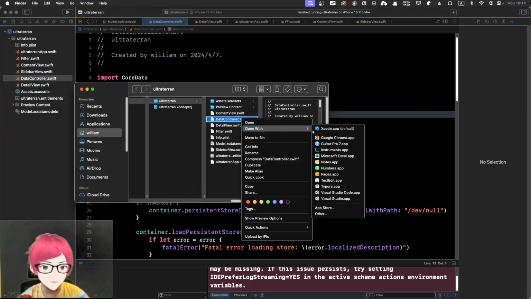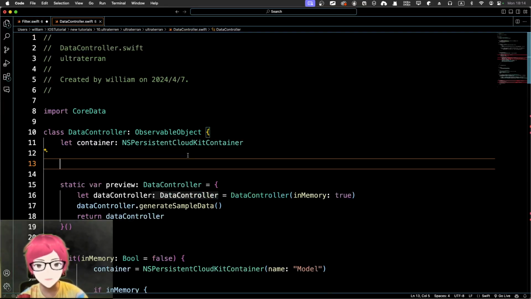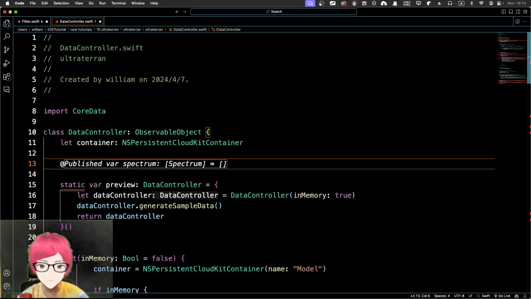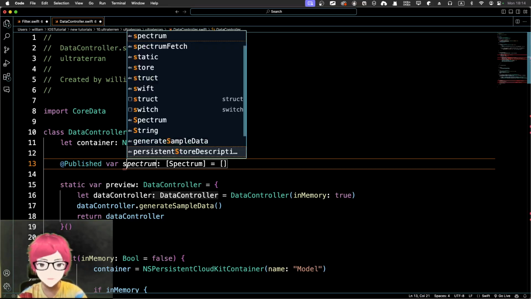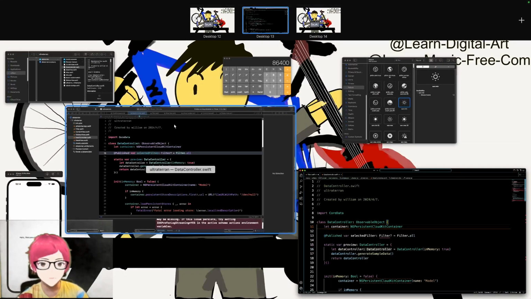I'm a great fan of Copilot. What can I say? I'm lazy. So just publish it here. I'm going to add a var, and I'll select this, selected filter. That will be a filter all. Let me add an option here, so that should do it.